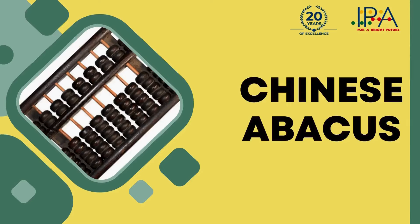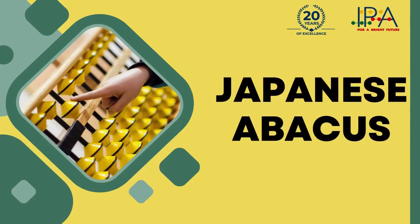The Abacus traveled through different countries and different countries came up with different versions. Russia had a 10-bead Abacus. In China, the Abacus has 2 beads on top and 5 beads below. The latest Abacus, which most students and countries use for educational purposes, is the one developed in Japan. This is called the Soroban — S-O-R-O-B-A-N — and this tool has 1 bead on top and 4 beads below, making it very versatile.